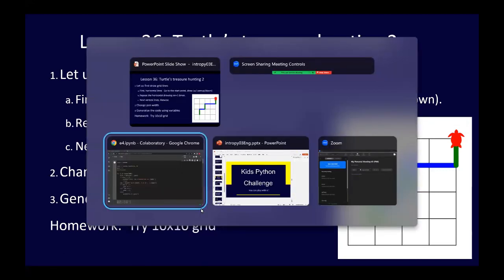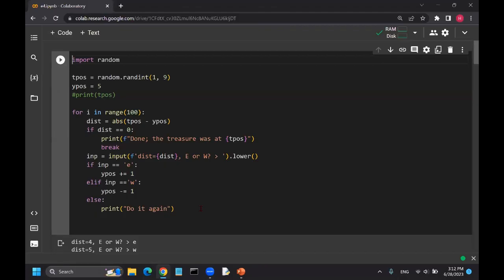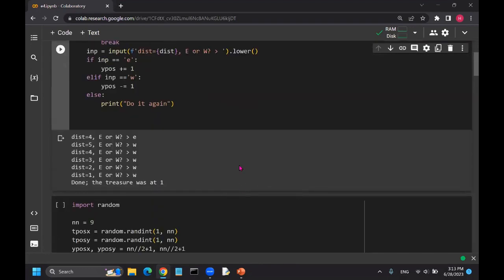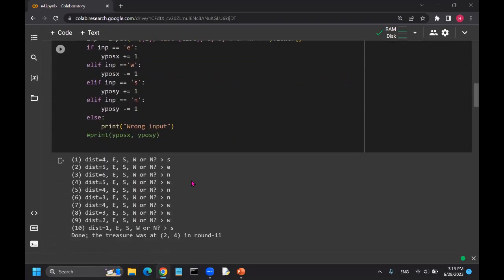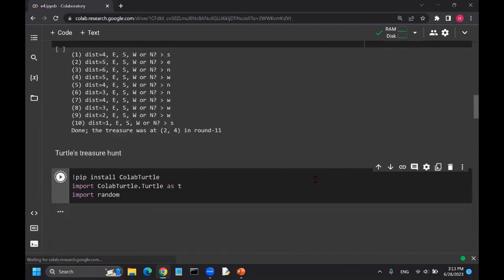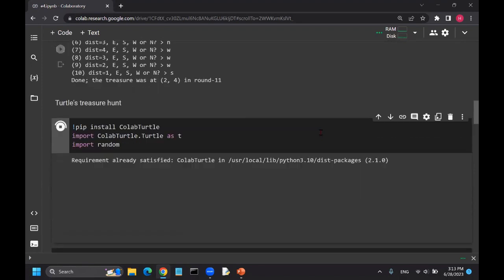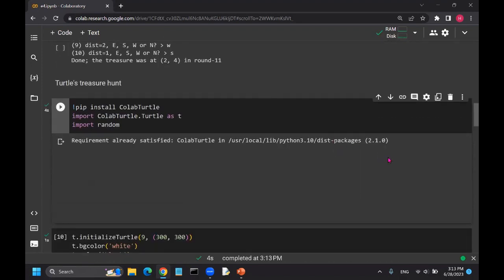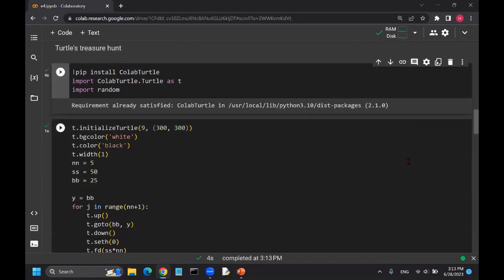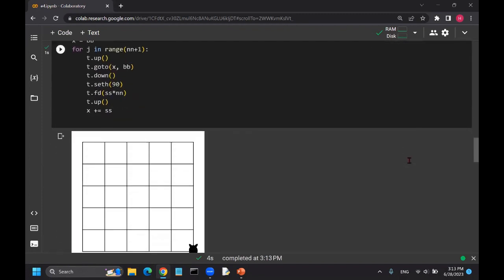Okay, open the E4 Python notebook, connect, and if you haven't done so, please run the pip install cell so that you can use Colab Turtle. And then, let's see where we were.